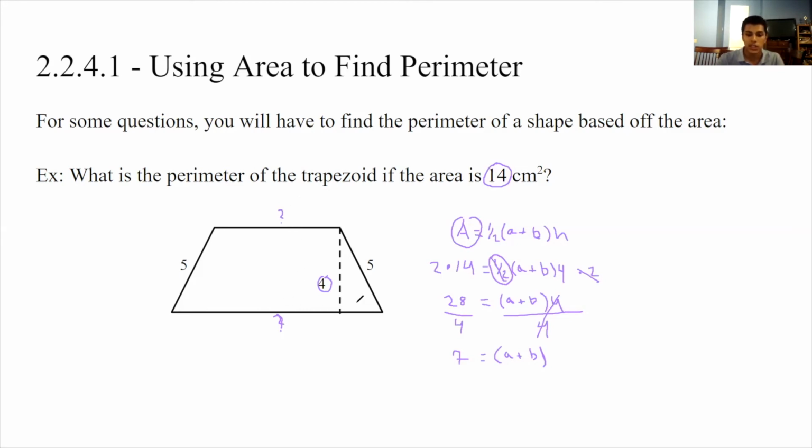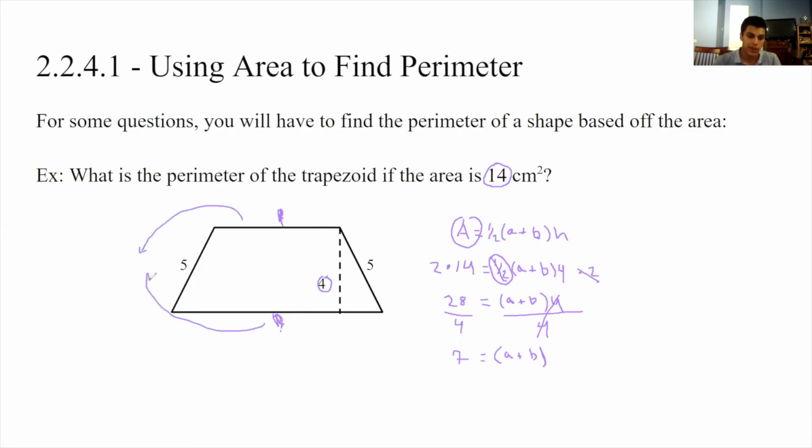And it's actually, well, with the measurements given, you could technically find the values of each of these sides, but it'd be really difficult and sometimes you might not get nice numbers. So it just saves you time to know that since 7 is the sum of these two sides, you don't need to find each individual side length, but you should be content in knowing that together they add up to 7. And then you can just use that in your perimeter formula.